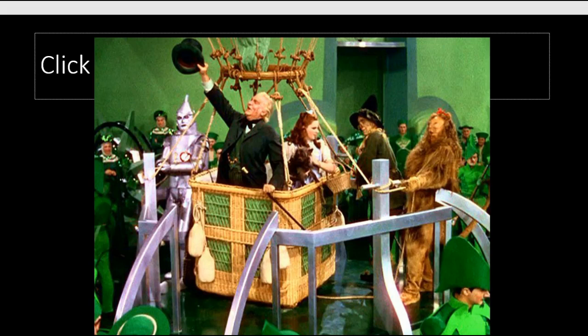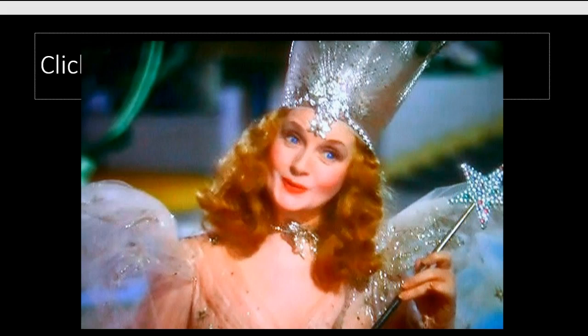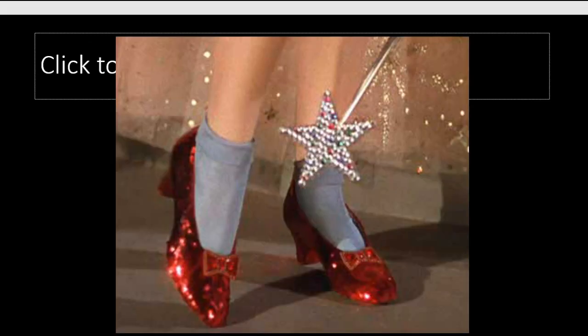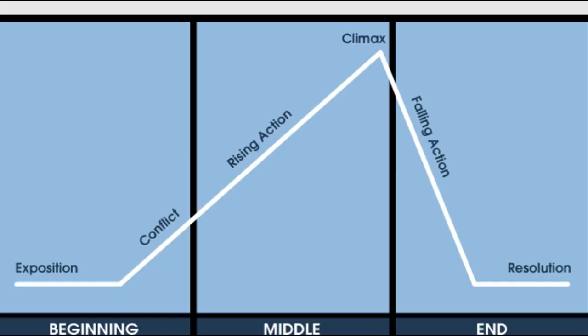And so the great wizard puts on this great display, has a balloon, and everybody is going to cheer on this great leaving. But then Toto jumps out again, just like he did from Mrs. Gulch's basket. But Glinda appears, thankfully, and tells Dorothy that all along she's had the means to get back home, which are the ruby slippers. And so she clicks them three times, saying there's no place like home. And that's exactly now where we end, with the resolution.